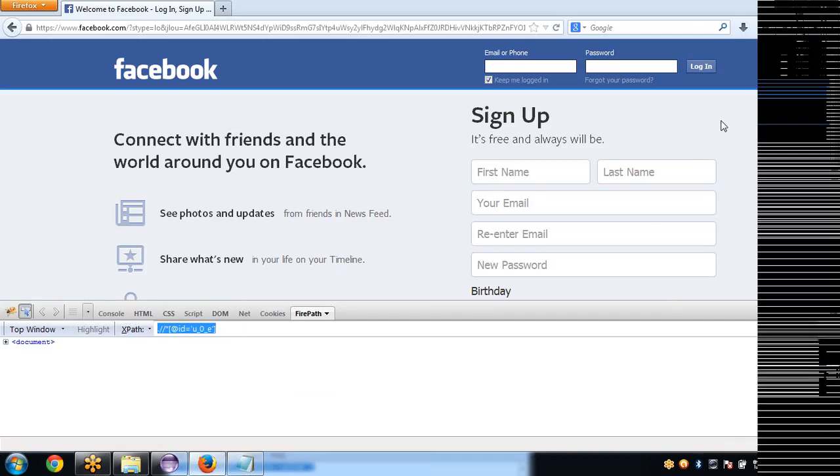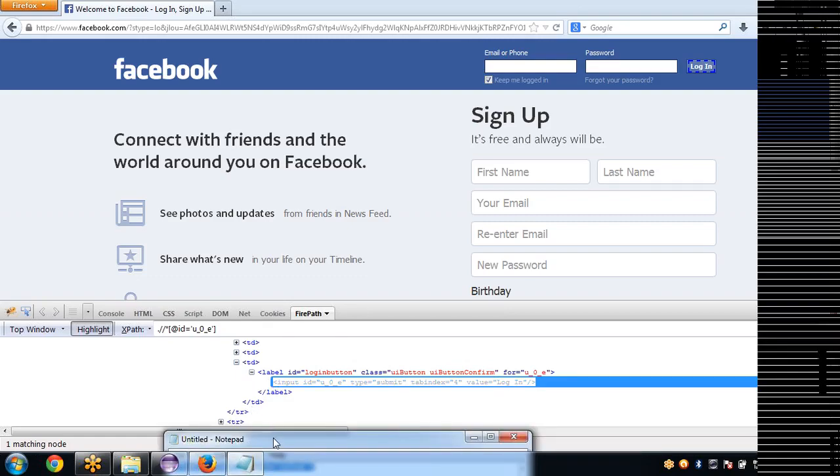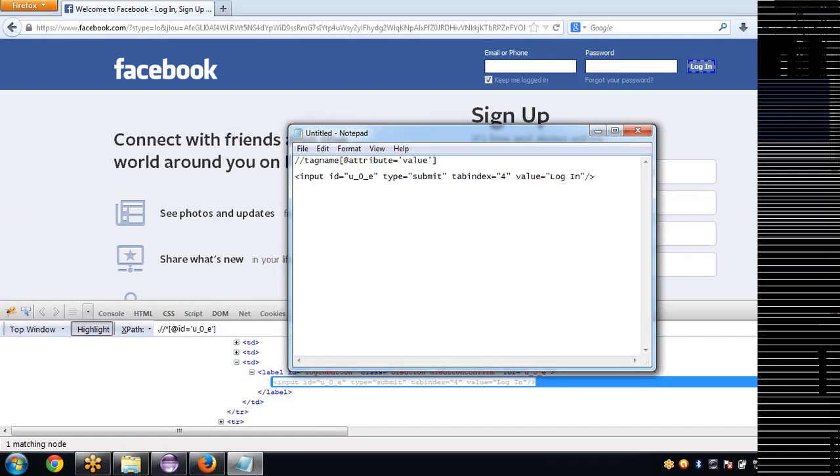Now, when you spy on the login button, these are the related HTML properties for that button that got highlighted. First, copy the entire HTML properties for that object and paste it here. Now, what is the tag name here? The tag name starts after this arrow. If you know the basics of HTML, it is in this way: the arrow, tag name, and finally tag close. Whatever comes after the first right-hand arrow is called the tag name, then the attribute, and this is the value.